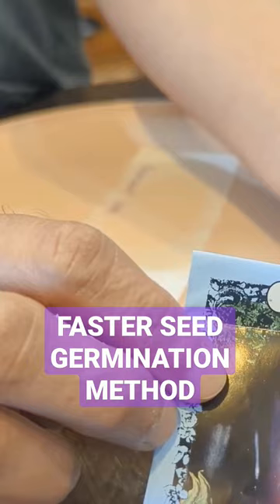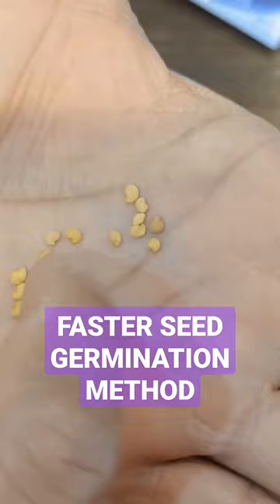Then we take our seeds and of the ones that come out, we sort them to pick the biggest of the seeds. Bigger and healthy seeds lead to a healthier plant and better germination. Also, if we need only two plants, we start with more seeds just in case a couple of them fail to germinate.